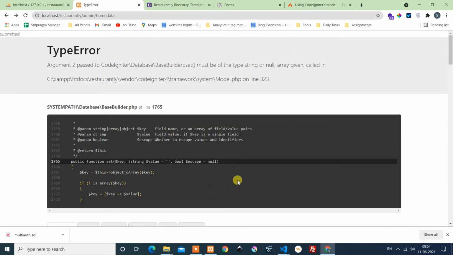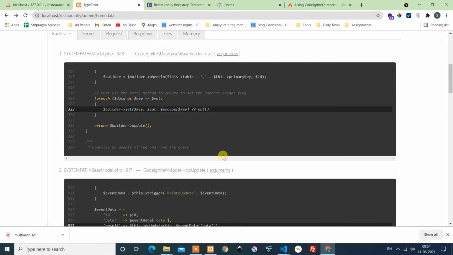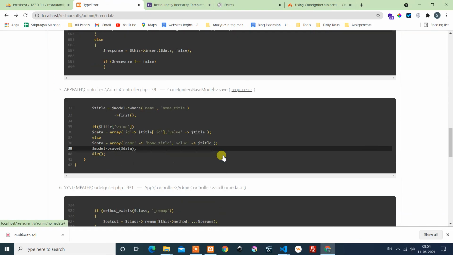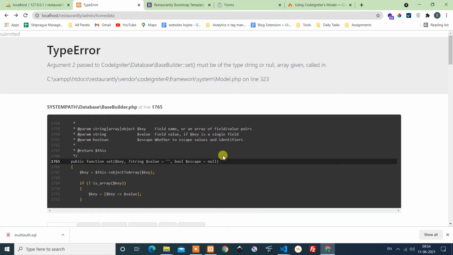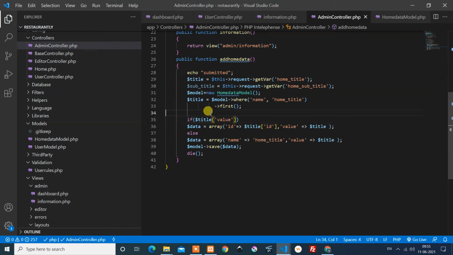Still the problem: must be of type string or null, array given, called sample. Okay, so again we have to check it. I will dump again this title.